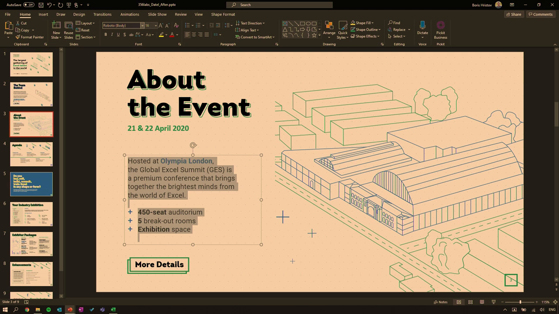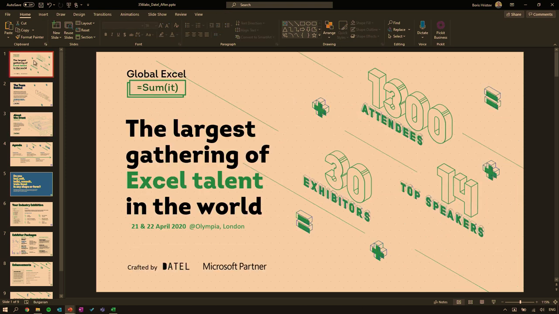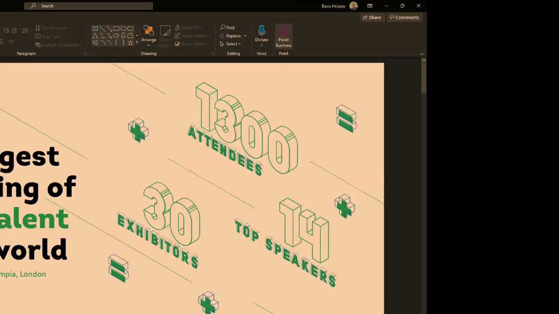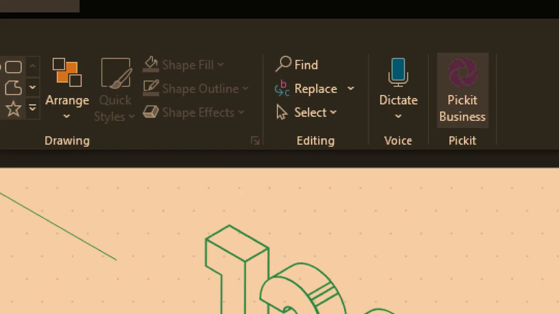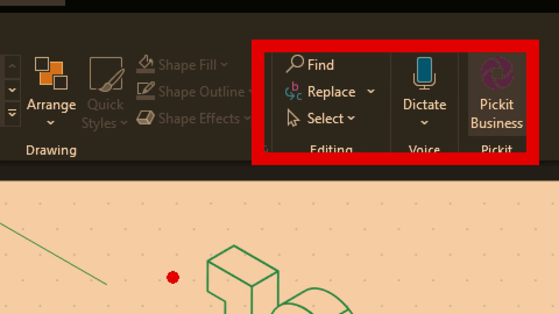So the next time you need to change the font all across your presentation, quickly do the following. Go to the presentation, go to the Home tab, and on the Home tab, you will see a button that's called Replace. However, in that button, I want you to click here on the arrow below, because there is another feature here.